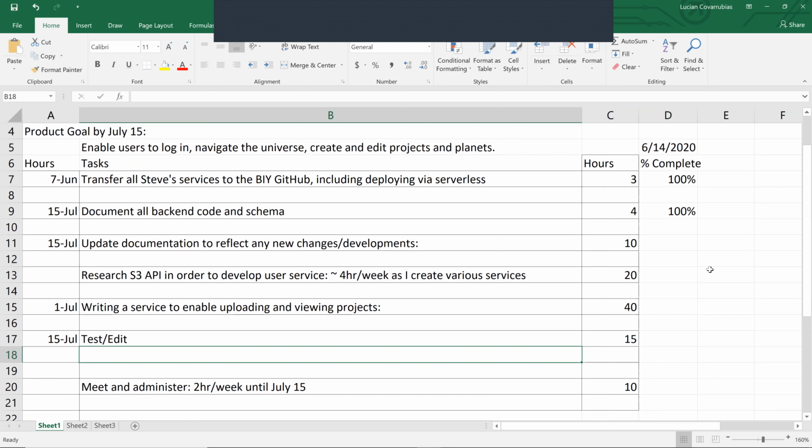Cool. Michael, making sense? Yep. We just want to add another column, and every week at the end of our meeting, let's go through each project plan and check if everyone's on schedule. If we fall behind, we'll try to chip in to help each other out to get back on schedule.